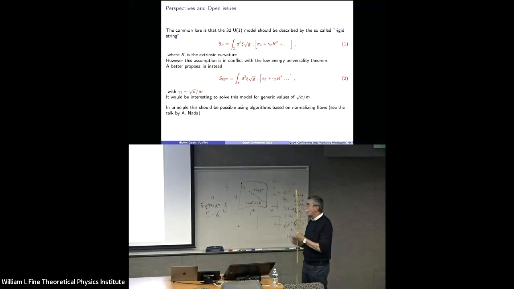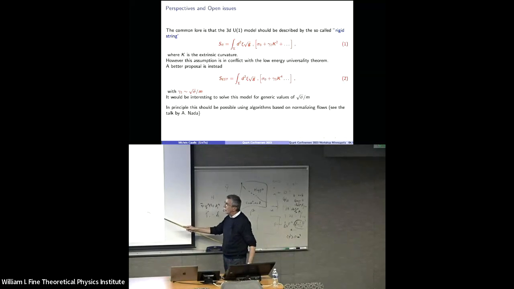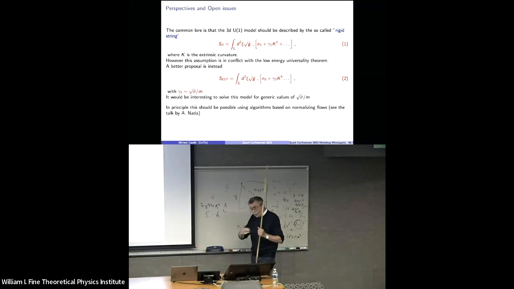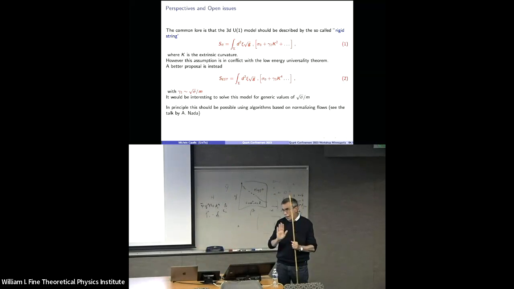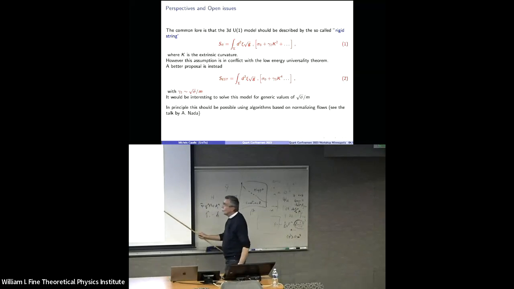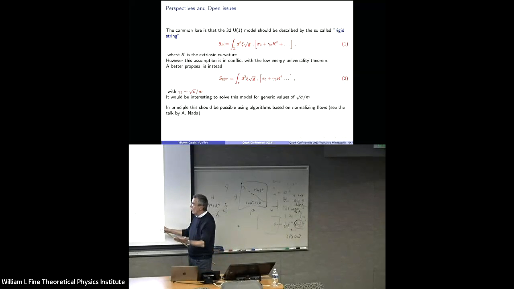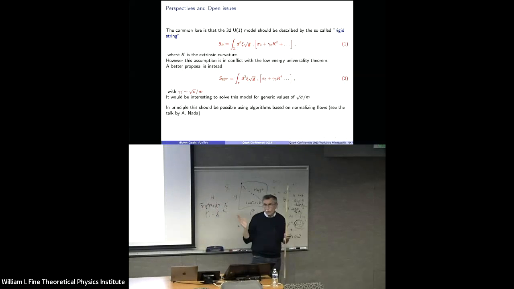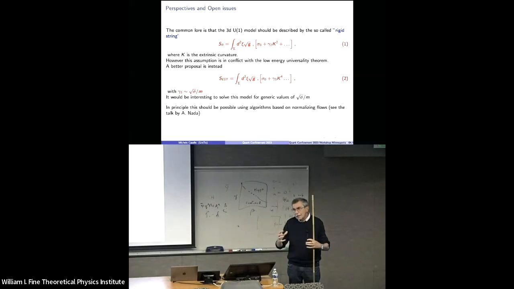Right, I agree with you, it should be something completely different. When you send gamma free to infinity, the type of effective string that you would expect should be completely different. In this sense, I agree with what you are saying. But in principle, I would be interested not only in the limit of the continuum U1 model in which gamma free is pushed to infinity, but also in the crossover, because in the intermediate situation in which gamma free is large but not infinite, I have the results from the lattice simulation. If I were able to compare the two, it would be an important result. It would mean that we are starting to understand what's happening. But I agree with you, it is not correct to think of this as a perturbation of a Nambu-Goto action.